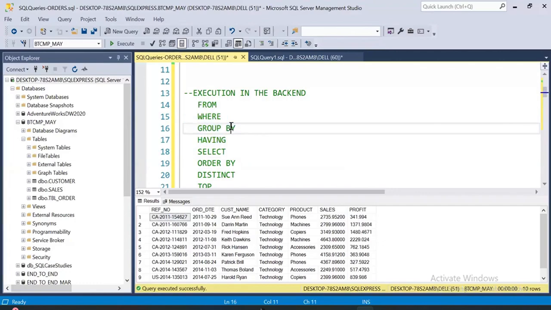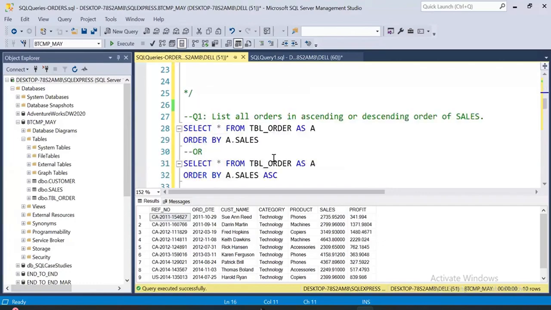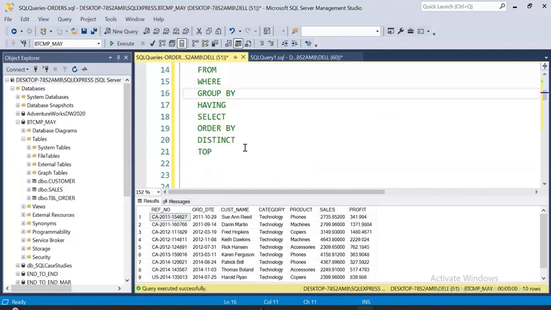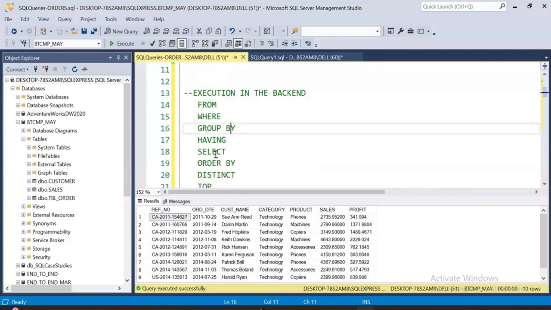Column names. We'll come to that. Yeah, column names. ठीक है? तो select में अगर मैं alias name define कर रहा हूँ, that is before from, तो वो सिर्फ order by में ही दे सकते हैं.